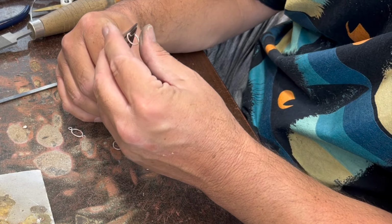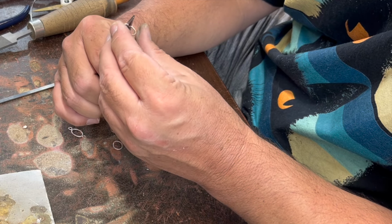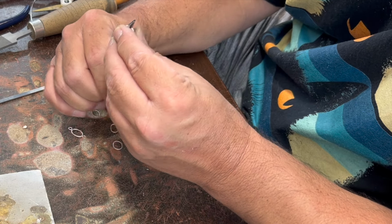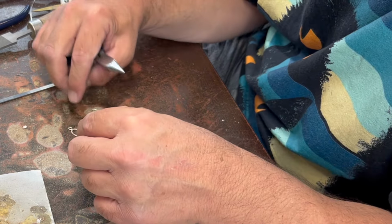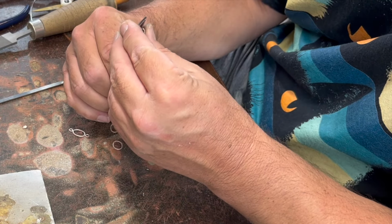What would people say? It's, did you see Chad's rings? They were all dimpled up.